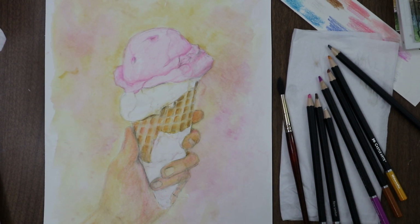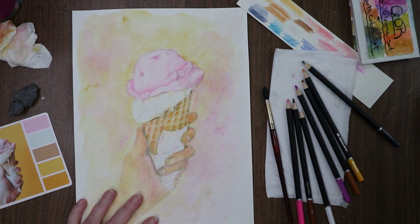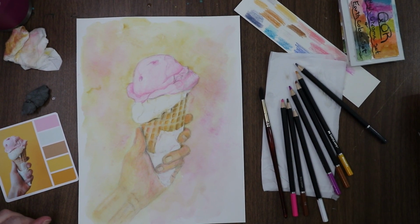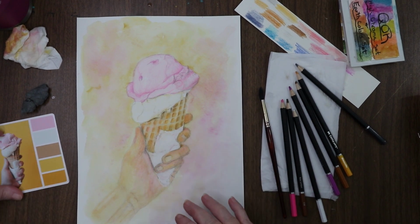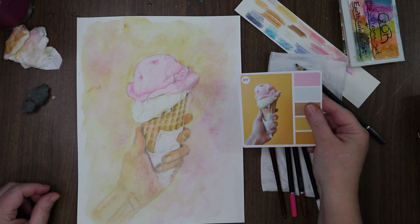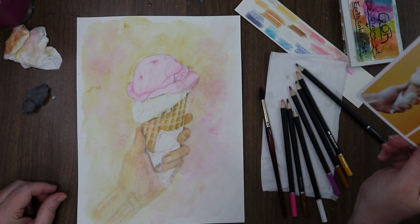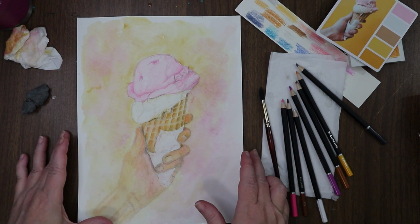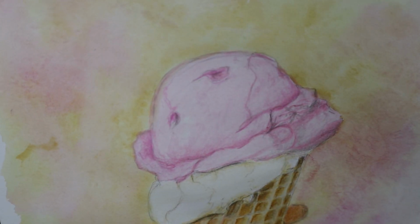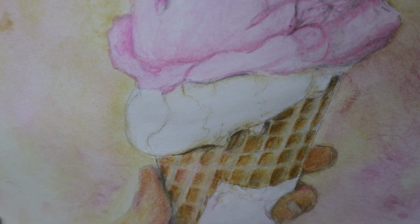Alright, I'm all done playing with this one, you guys. I hope that you painted along, and if you didn't, if you just watched, I hope you enjoyed. This is our finished piece. Here's our reference photo. Here's our piece. I didn't do that super golden background because I wasn't really digging that, but I like the more soft, muted look of this. Here's our little close-up of all of the textures on that cone.